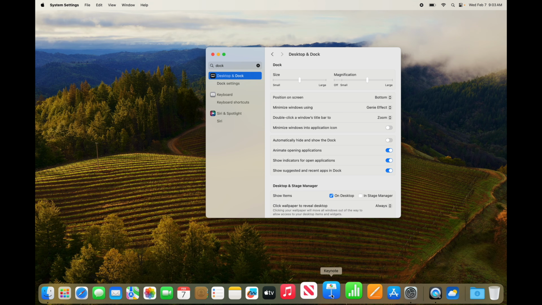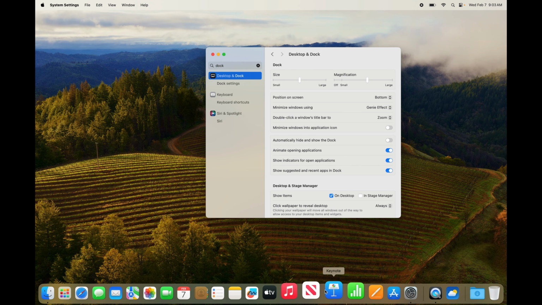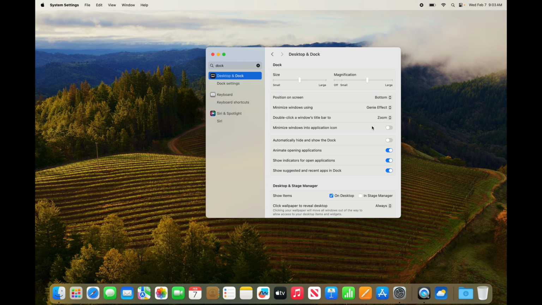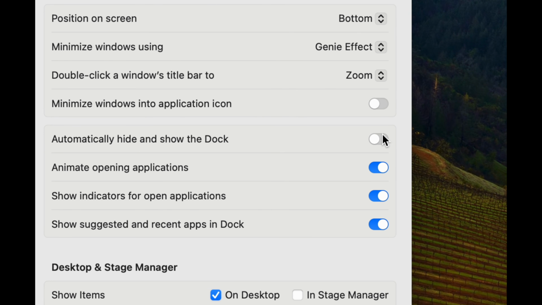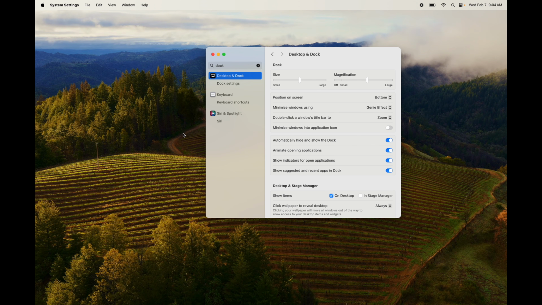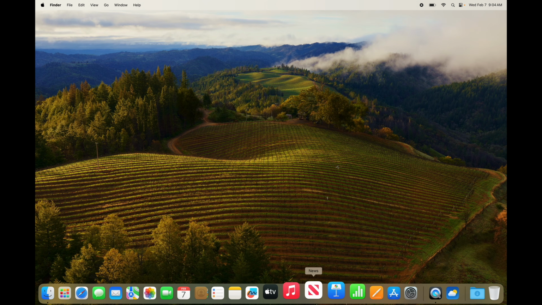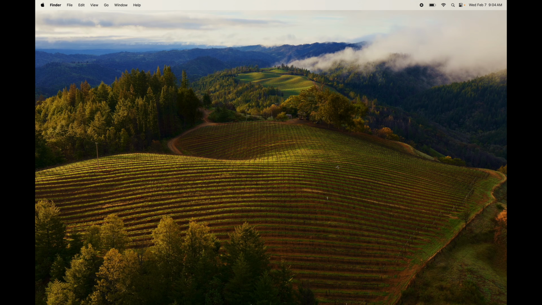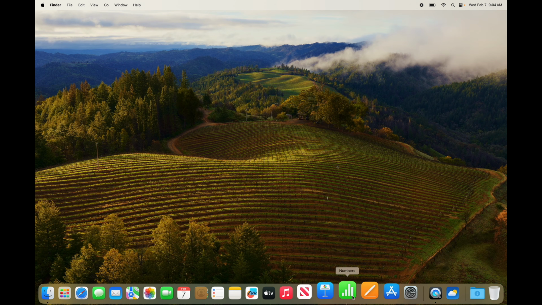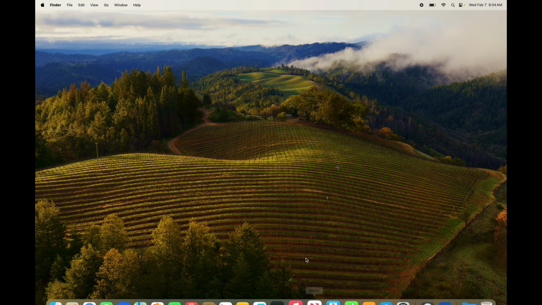And the reason why you might want to turn on this is because this dock right here, we can hide it so it doesn't take space on your screen. And that's this option right here, automatically hide. Just turn that on and then you guys can see it disappeared. Let me just click, and once I scroll down with my mouse, it's gonna appear. So every time I want to actually open anything up here, I'm gonna see it, but if I just scroll up, it's gonna disappear.